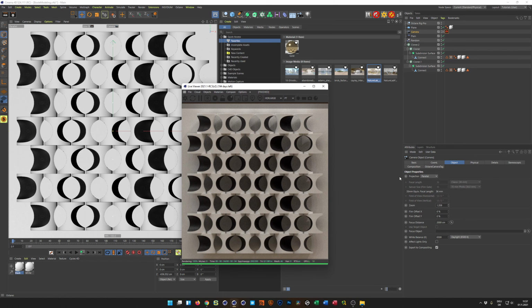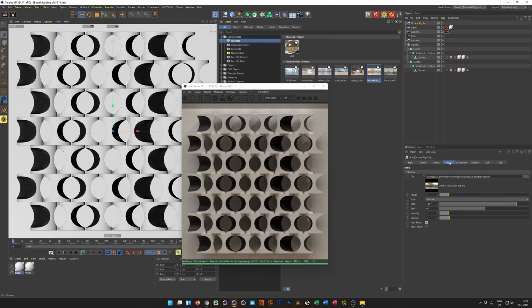But I don't want this yellowish tint in it, so let's go to the HDRI here. And for normal I go to float. Now I have my black and white. So I get just the reflections, but not the color of the HDRI.